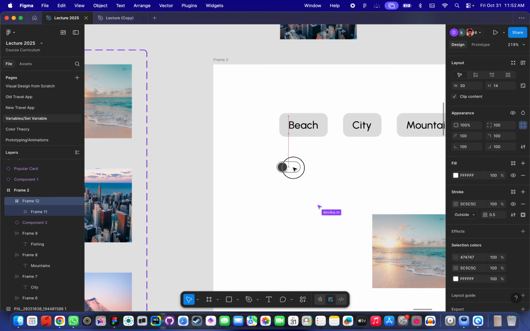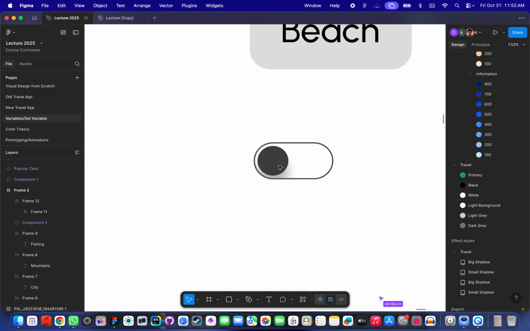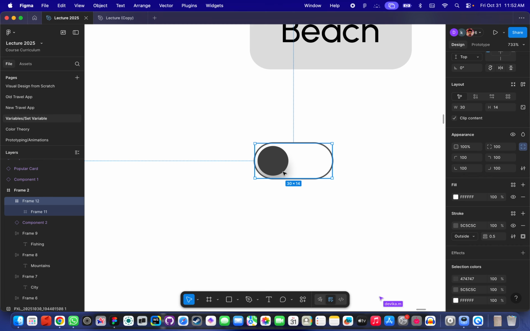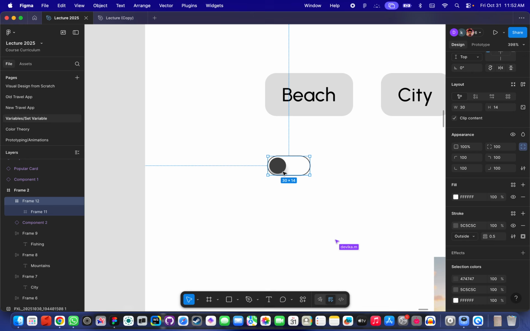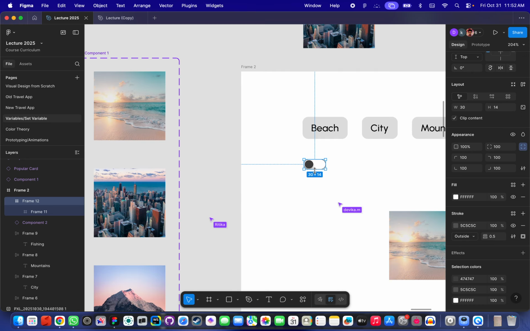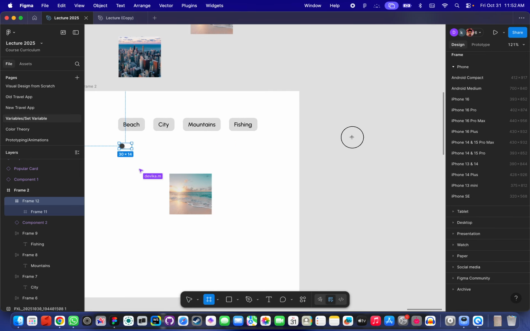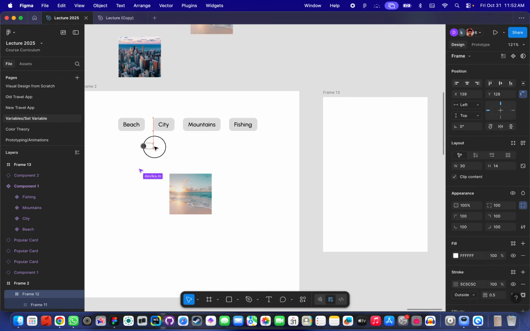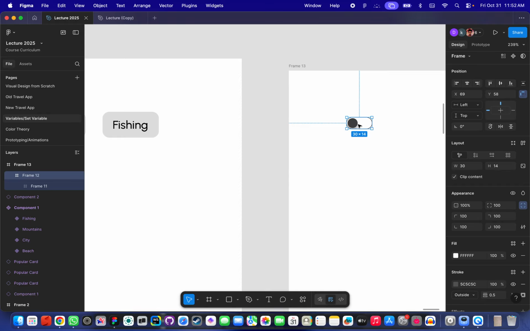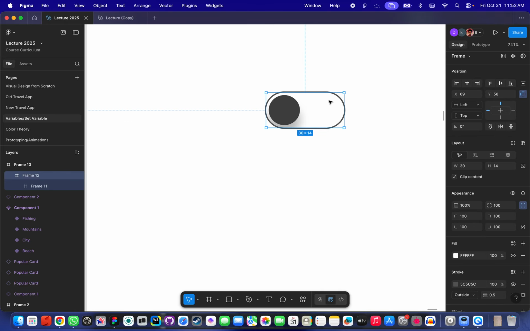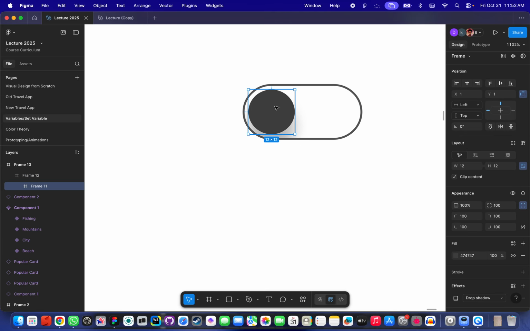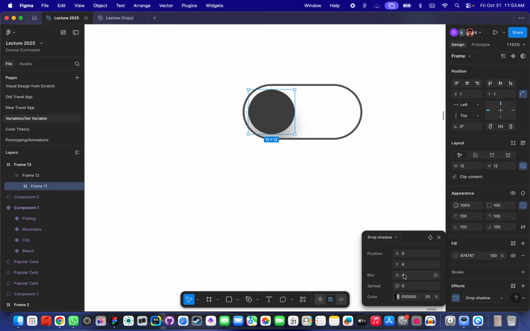Now we have a toggle switch over here, and the idea is that whenever I click on it, it needs to shift from here to here. So what I can do is get this outside. I just don't want the blur to go so much.